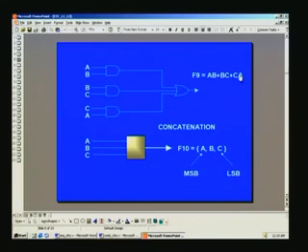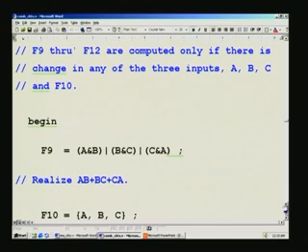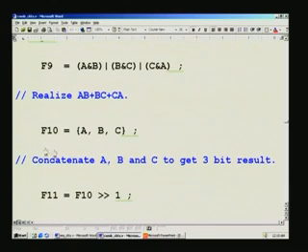The next example was concatenation of 3 signals A, B, C, where A will be the MSB. These are all the inputs to this. What it does is put them together in this order, and you can regard that F10 as one signal which has 3 bits, A being the MSB. And that is what we have put here in this statement, and you give once again a meaningful comment.